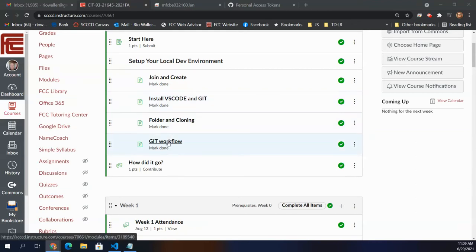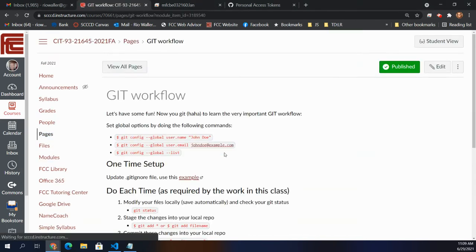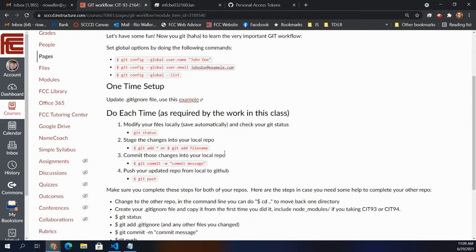Okay, we're going to go into the Git workflow, but I realized after rewatching the end of this one that I only cleaned the first repo, and you need to do both. So I'll start by doing that and getting right into this one, which is setting up some local global setups on your local system and doing the workflow.